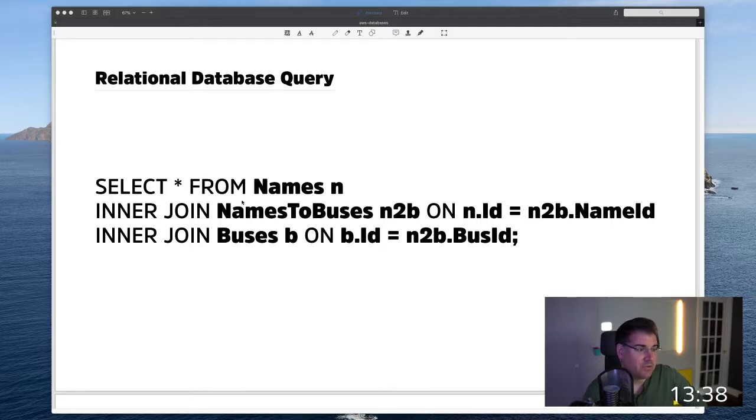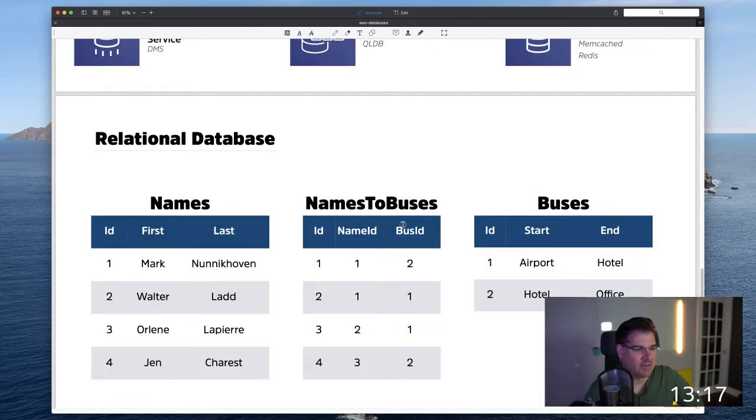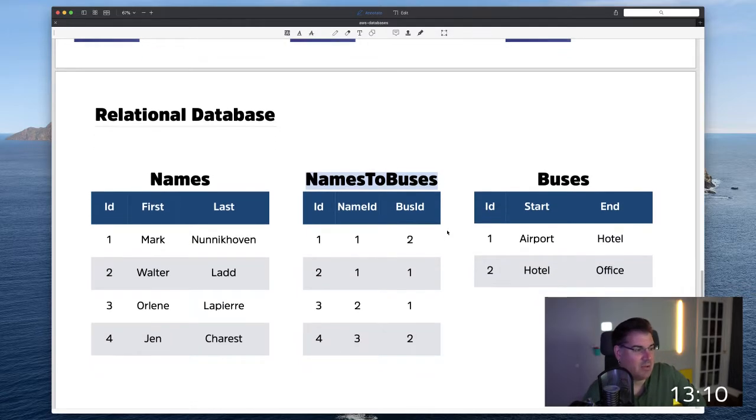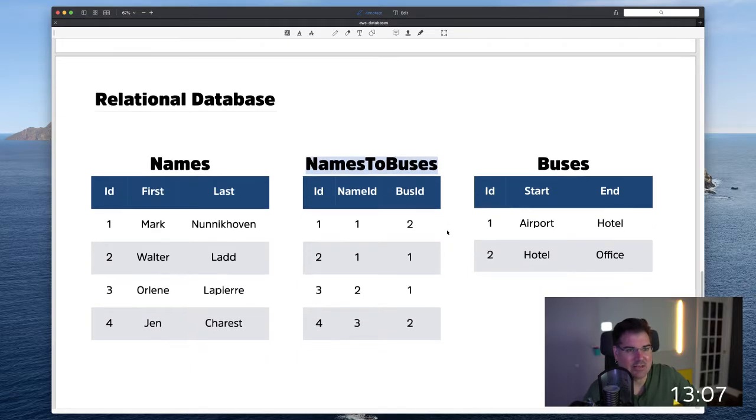It works, but if you start to expand beyond multiple relationships, so this is a first order relationship, we have names to buses, and that's what we're connecting. If you start to do second and third order relationships or n order relationships, it gets really bad really fast. You get these monstrous queries, you make more tables than these kind of names to buses tables, you have these odd connection tables, all to try to create these relationships. And yes, it is a relational database, but I think if you've been building anything for any length of time, you know that database technology like this gets used and abused in any number of ways that don't make sense.